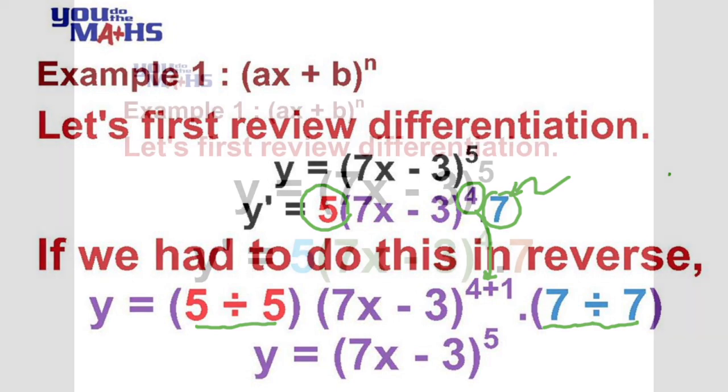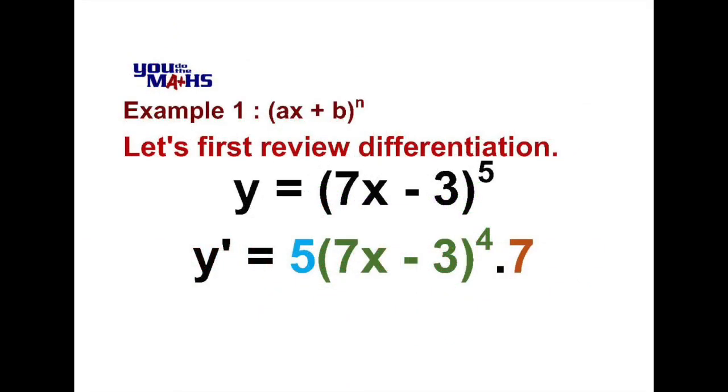Let's refer back to our original expression 7x minus 3 to the power 5 and its derivative. To reverse the process, we can see that our derivative has a bracket to a power. So we know that that's a core part of our solution for the antiderivative. The 7, which is in brown, represents the derivative of the inside of the bracket. That also is a crucial piece, keeping in mind it might be an algebraic expression, whereas the 5 is just a constant. We can manipulate that to allow us to do the antiderivative process. Let's have a look at a possible rule and how we could apply that to further examples.